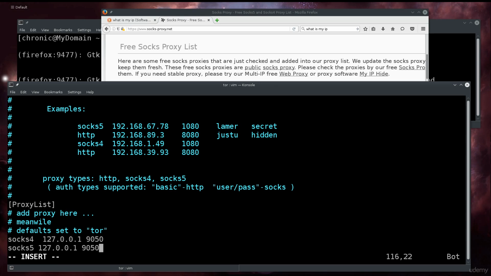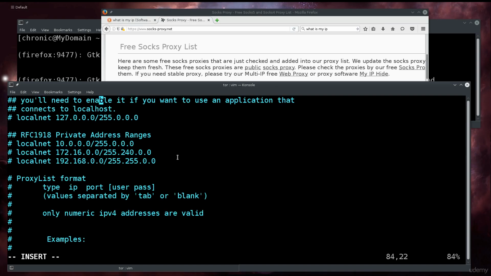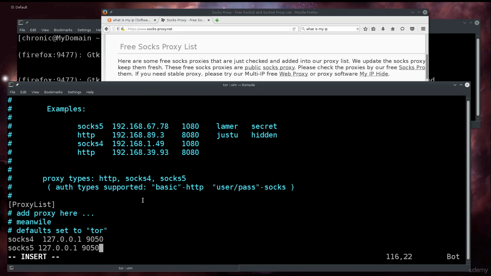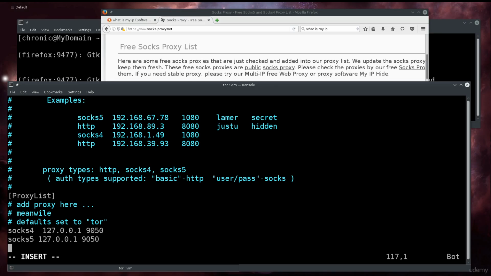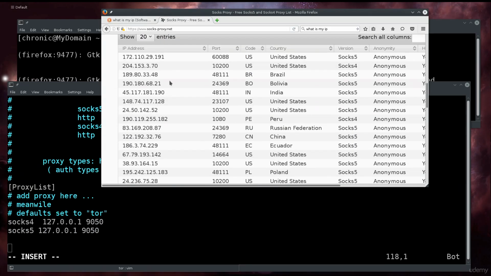Okay, just so you know, if you don't type in any of the proxy lists, any proxies like they are typed in this example here, the proxy chains will by default actually use the Tor network in order to anonymize you, which is actually one of the best types of anonymization protocol, one of the best ways of being anonymous on the net. But since we're gonna have a separate lecture for the Tor, we're gonna go ahead and see how this works with the manual list of proxies when you type them in.